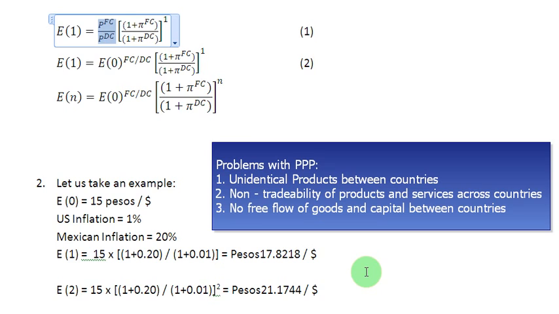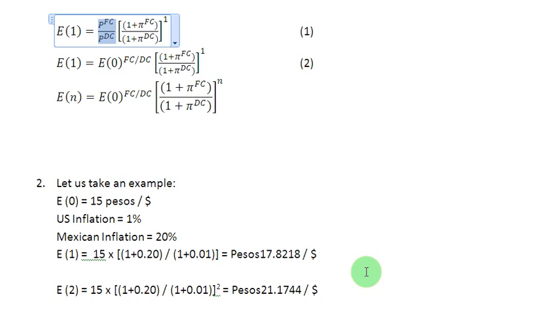Number 3, my friends, purchasing power parity also assumes a free flow of capital and goods between countries, and we know that for many reasons this may not be the case. And if there is a problem with a free flow of capital and goods between countries, then purchasing power parity is going to break down to that extent. Therefore, my friends, as long as the assumptions on which this theory of purchasing power parity is based are violated, the parity condition may not hold true. In other words, it holds true only as much as the assumptions are satisfied.